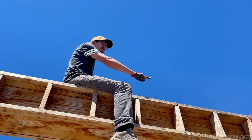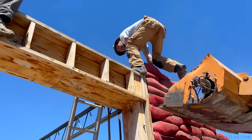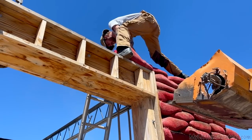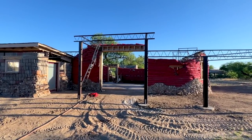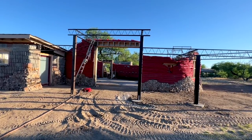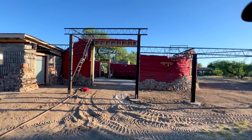You can see over there, we are officially on top of this guy. Finally. Yeah. A little over 11 feet now. Oh, yeah. Nice. Yeah, it's great to get to this point. And go up another three rows, maybe four max, and that'll be our 14 feet.